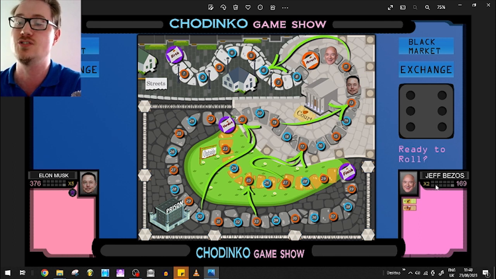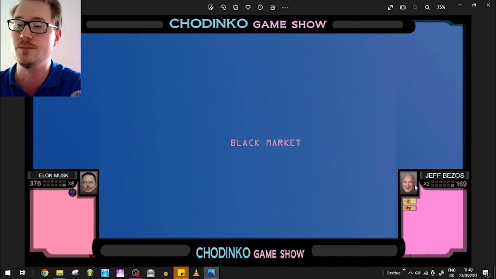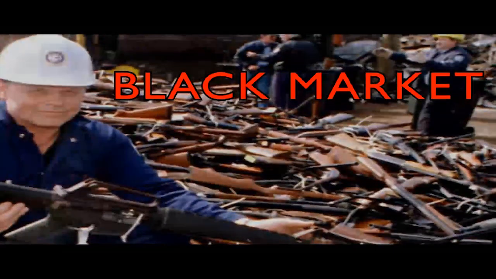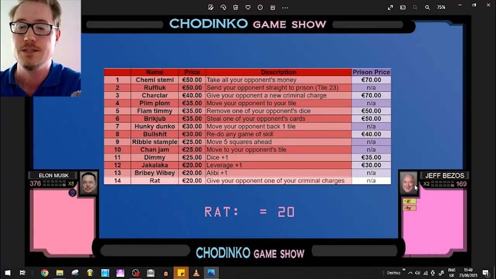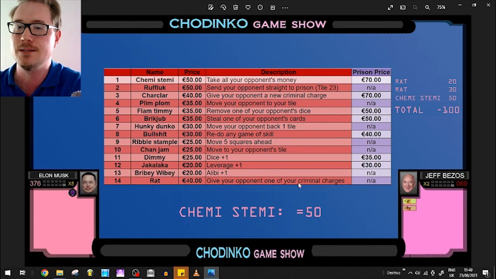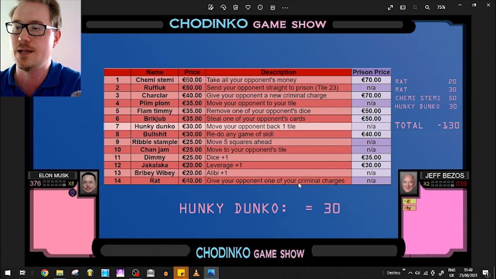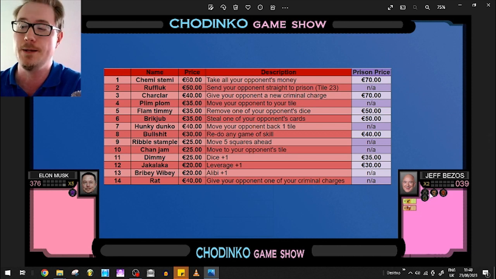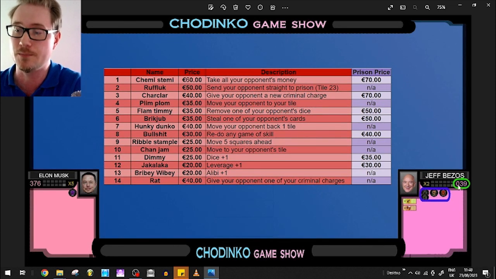So now it is Jeffy's turn. What does Jeffy do? He goes to the black market. Black market! So, what does he buy? He buys himself one rat, two rat, and a chemi stemmy. Very good to have. And a hunky dunko. And he buys them there. So the cards that he's purchased end up right here. As you can see, I've got them highlighted here.